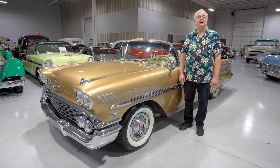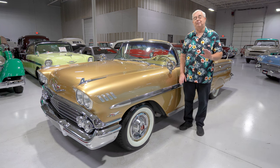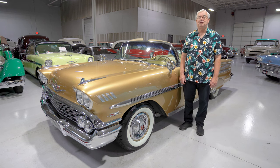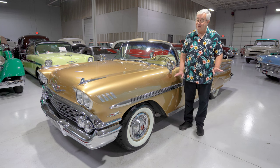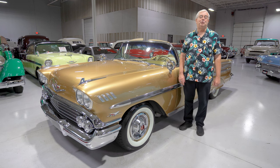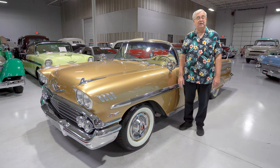Plus, they added power brakes. It looks like a little newer system, but you know what? I'm not opposed to a newer system with the dual master cylinder, simply because those old single master cylinders, when your brakes failed with those, your brakes failed. You crashed. There was no ifs, ands, or buts. That's why a dual master cylinder and power brakes is really good. It also has power steering.